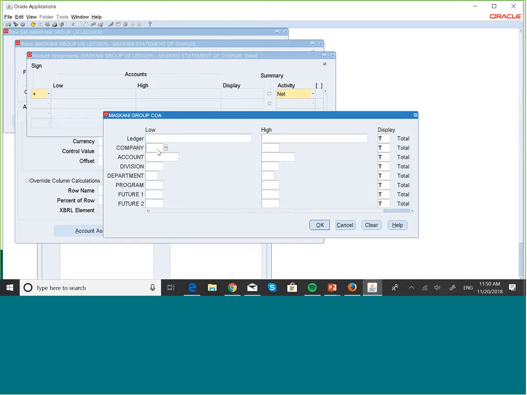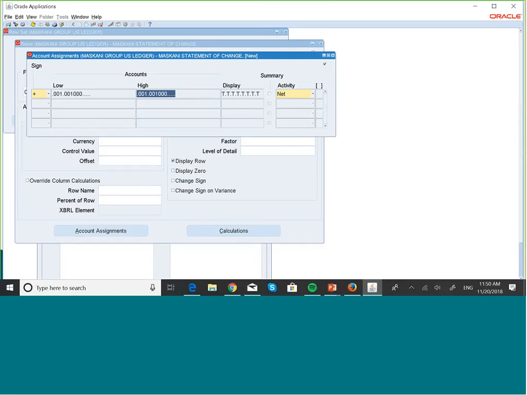In this case, you can leave this as net. Or you can go and define this as a calculations column instead of doing account assignments. So just tell Oracle that this net activity is line 10 minus line 20, or adding line 10 and 20 to get the net activity. But you can also do it this way.